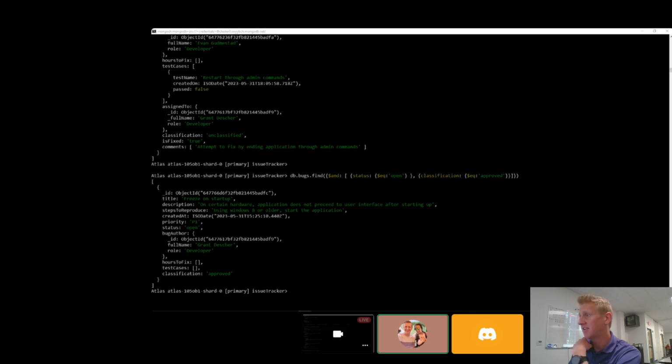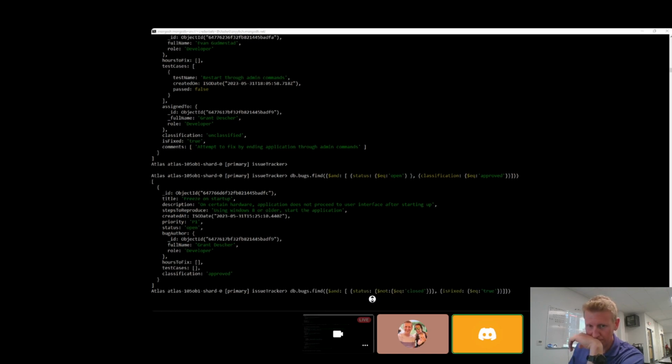6, list all of the bugs that are fixed but are not closed. So for this one, it's kind of like the last problem, just with an extra step where you're using a $not to make it not equal to closed. And then I added an is fixed section of my document that I made equal to true on one of my bugs. And so that's what that looks like.